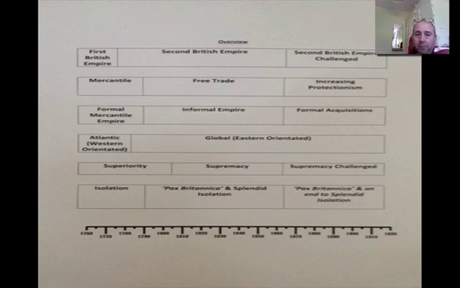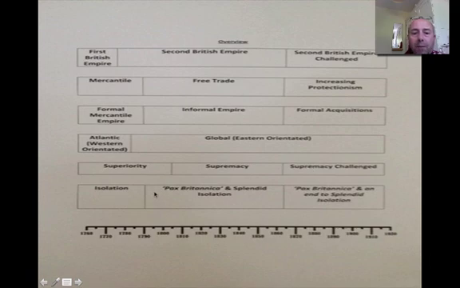Now, by supreme, I mean Britain could have taken on every other country in the world and beaten them. This is the case through until, again, this arbitrary date of 1875. Britain becomes challenged. Our supremacy is challenged by other countries. The countries beaten around 1805, 1815 take 60 years to bounce back. They then start to challenge the British position. Britain remains supreme, but supremacy is being challenged.